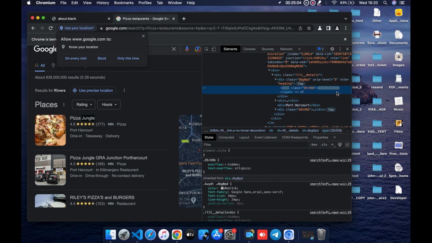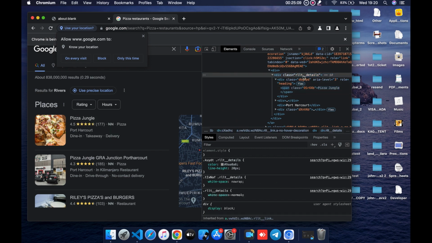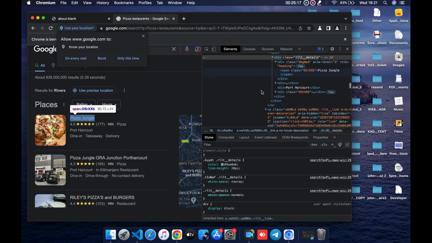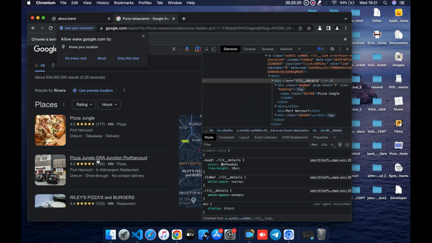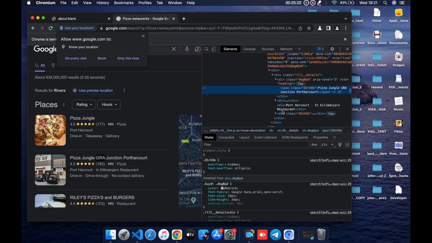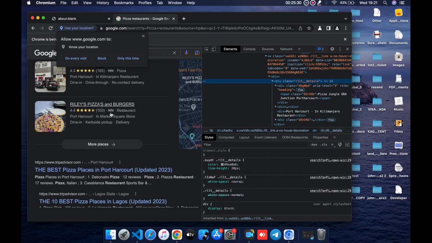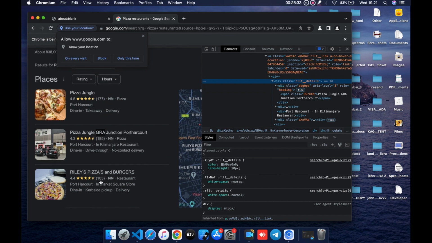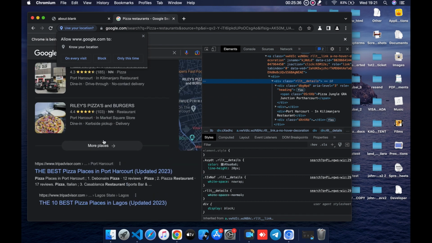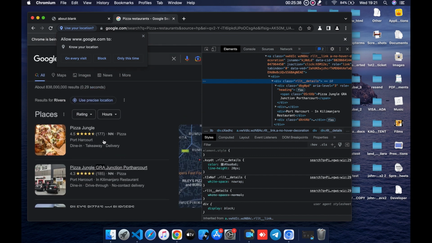It doesn't really matter. But if I want to get the title of this alone, I know that I need to search for a div that has the class of RLLT details, because I'm fairly confident that this is going to be all the same all around the board. Just to verify that, I'm going to right click and inspect on this, and I can see that I also have RLLT underscore details for the second result and the third result as well. Of course, this is just a test. I'm just going to get these three results because there are only three results here. There are obviously better ways of scraping pizzas, but the point is I want to show you guys how to scrape from a page.